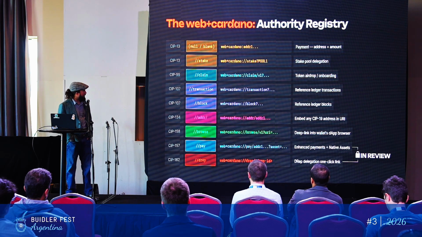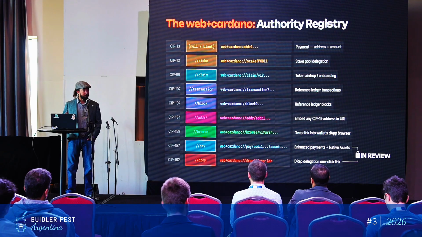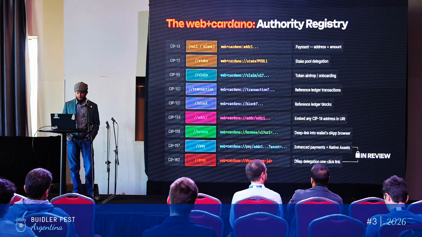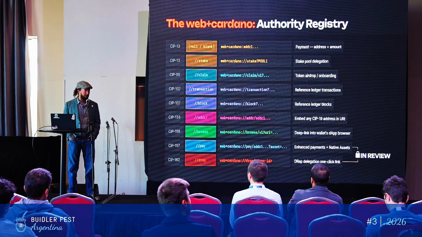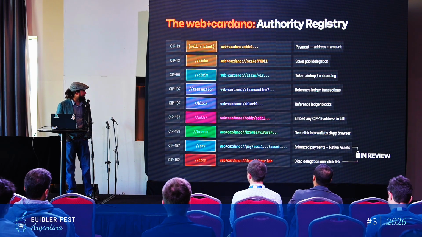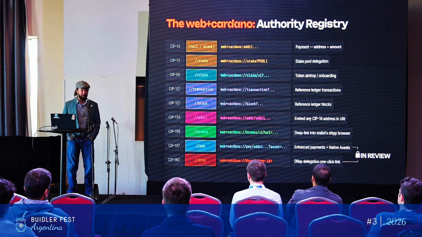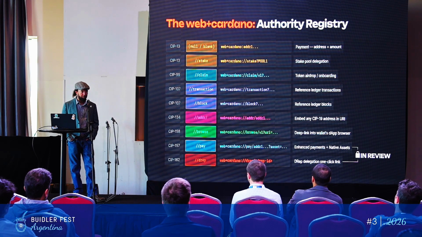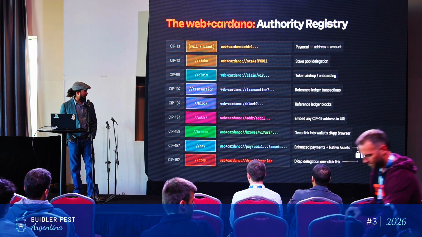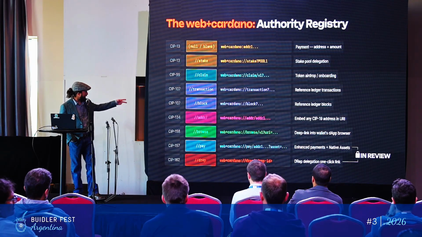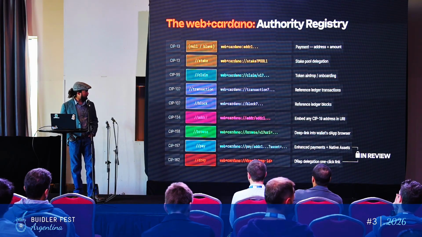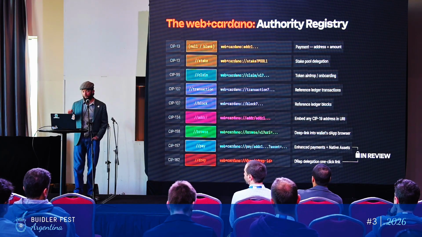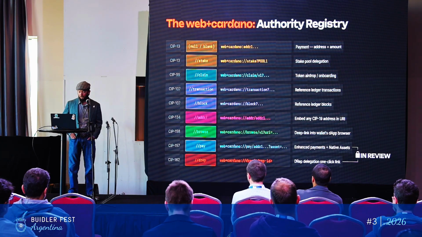Then we added a stake authority, which essentially should allow you to instantly delegate to any stake pool. You guys might be familiar with proof of onboarding that Hosky and I then introduced via CIP 99, which is to claim an airdrop. And then more recently, we had Pi introduce the transaction and block references. So the idea here is that you can have a web URI that takes you directly to a specific point in the chain. So if you want to provide provenance of something.